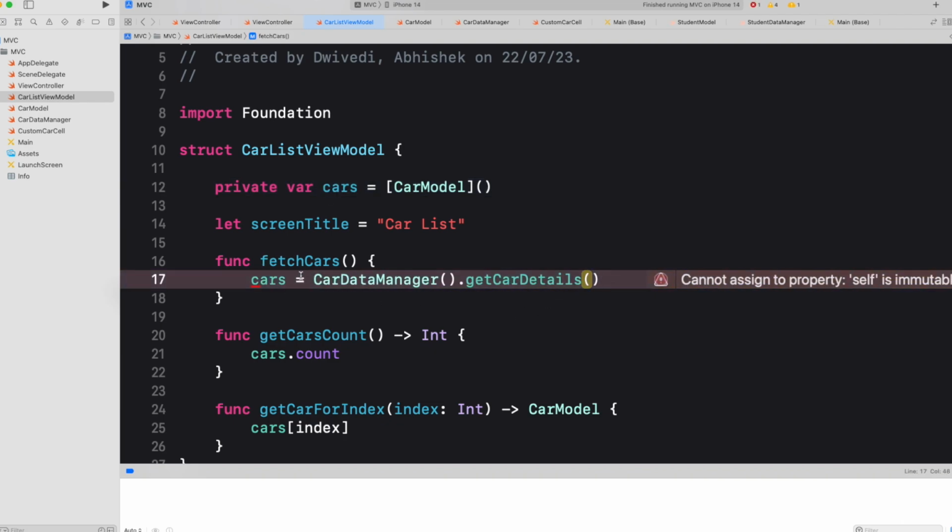So self dot cars equals car data manager get car details.